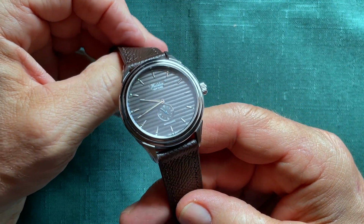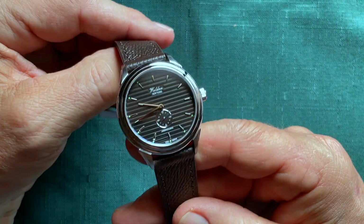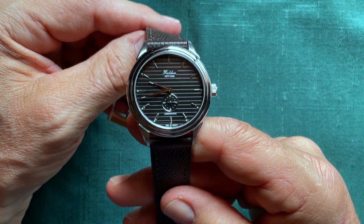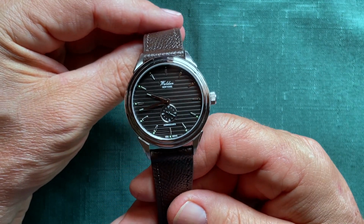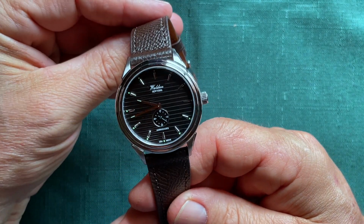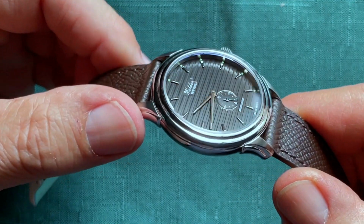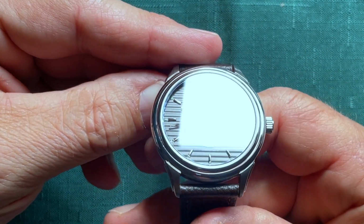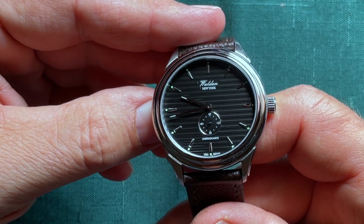Waldan's got a ton of high-end watches on their website, but they're at nose-bleeding amounts of money. So this is a budget-friendly way to get into the Waldan brand. And like I said, this might just be one of the best US micro brands you've never heard of. They really do have some nice stuff in their catalog. Lots of different colorways on these. You can get them with solid dials or with the striped dial, as in the Sportline.